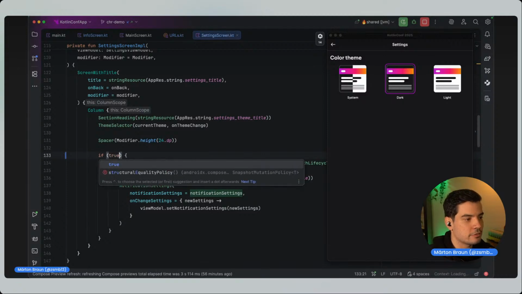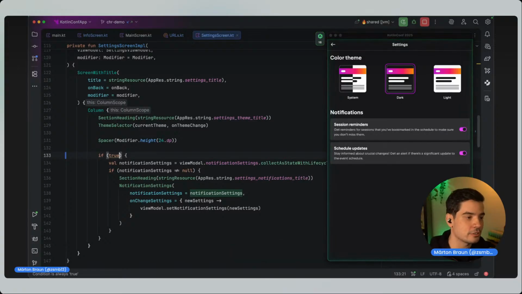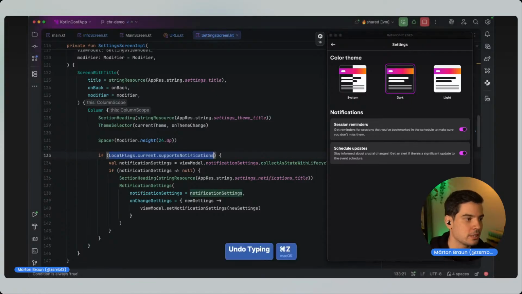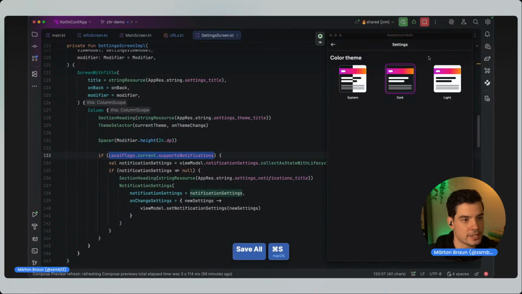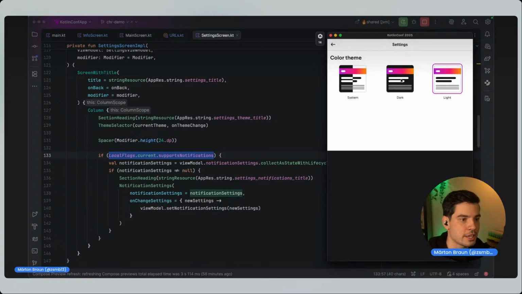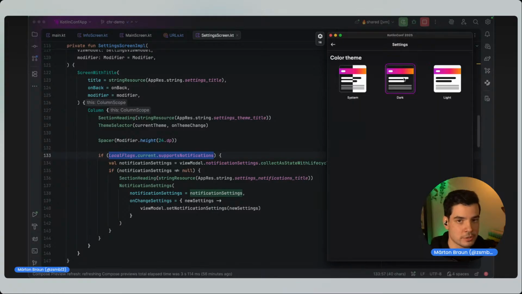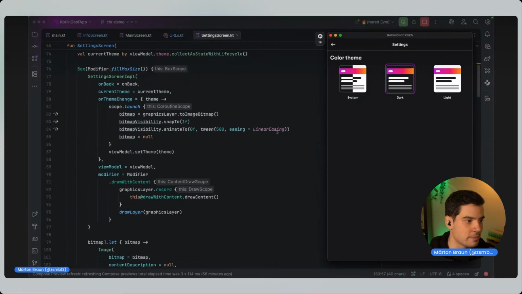But of course, for the sake of this demo here, if I want to look at the rest of the UI, I can just change the value of the feature flag directly here to true, and then I can access those pieces of the UI as well, just during development. The other thing that we have here is this theme switcher, which allows us to switch between light and dark themes. And as you can see, we have a nice little animation here, which fades between the light and the dark version of the app.